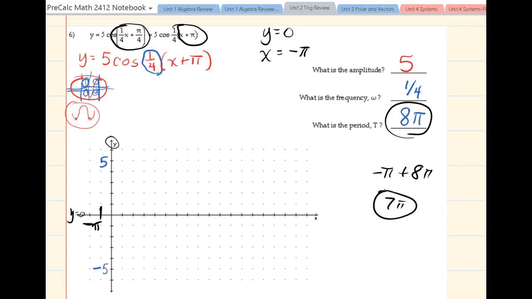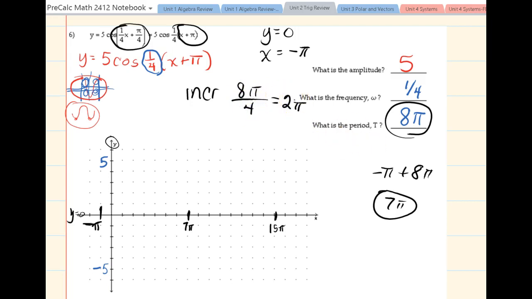So what I'm going to do is start here, and I'm going to go 1, 2, 3, 4, 5, 6, 7, 8. That should be at 7 pi. If I go 8 more, 1, 2, 3, 4, 5, 6, 7, 8, that's going to be 15 pi. Now the reason why I went twice my period is so that I can get 2 complete cycles. So now we're ready, but now I need my increments. To get our increments, what we need to do is get our 8 pi and divide that by 4. When we do that, we get 2 pi.